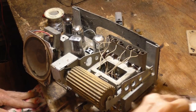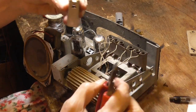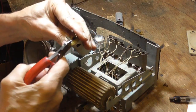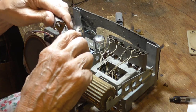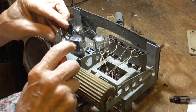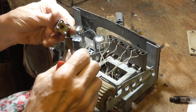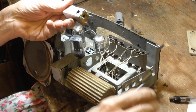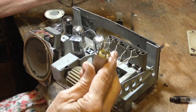Okay, that's how you test those transformers that are giving noise. Before you pull one out of an old radio and put it back in another radio, you want to test it, because you may have another bad one. It's a very common problem in the South, in areas where there's a lot of humidity. You can have as many bad transformers as you do everything else.